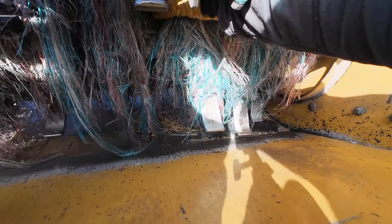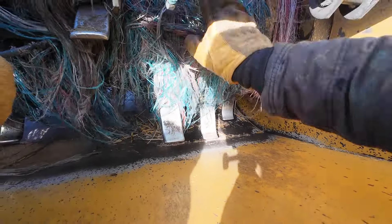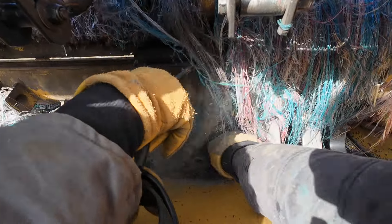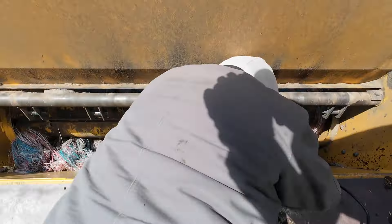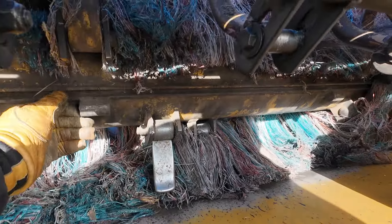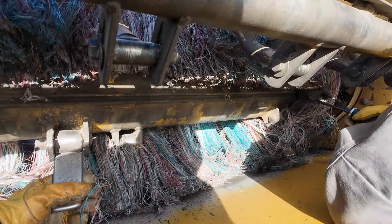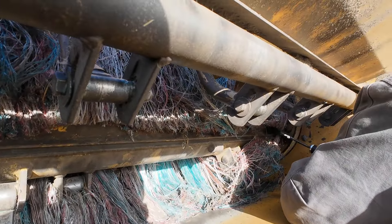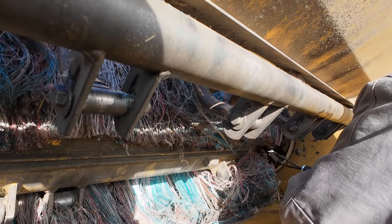We need to put new blades on this thing for next year — they're getting a little rounded off, so that's probably the project for next year. We're towards the tail end, just bedding trout. This thing is all we do now — probably five or six bales of straw a week, so nothing major. It does a good enough job with these blades to get it spread evenly. The big knife that runs in the channel is kind of dull and bulky and really doesn't do a good job — you'd be sawing forever. So I started using a carpet knife, a box blade knife, which is nice, but you'd go through a blade or two hacking through all this stuff.